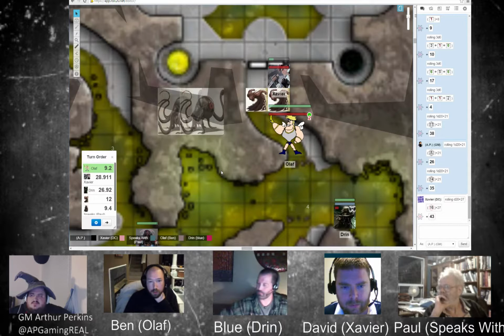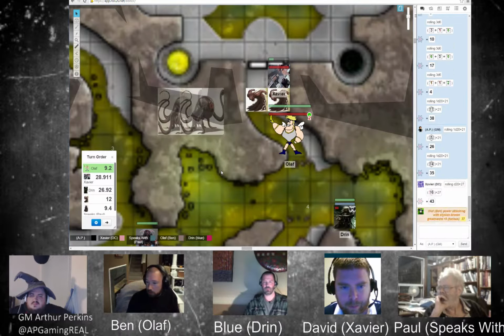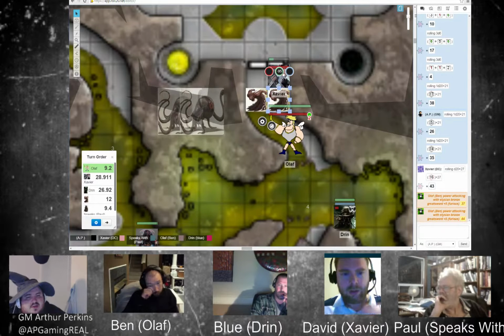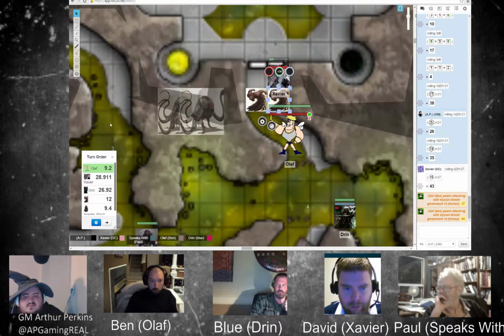And then I will attack. I believe the one that I'm flanking is the one that looks the most injured. Is that right? Yes. So then that's the one I would attack. 37 will hit. 44... Minus 139. It is still intact. Okay.